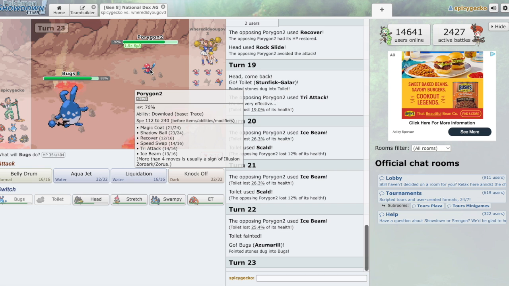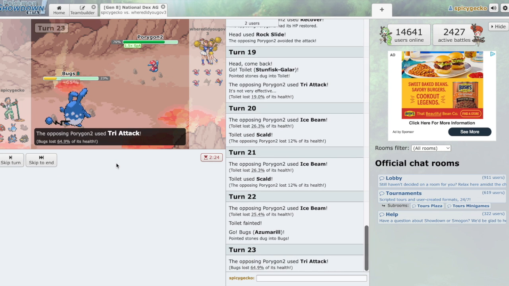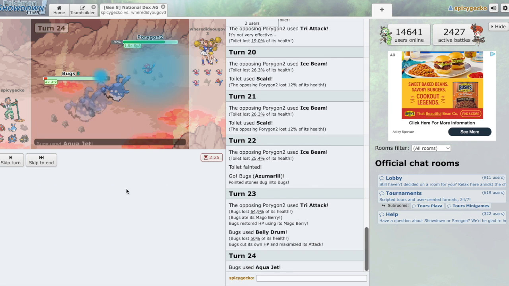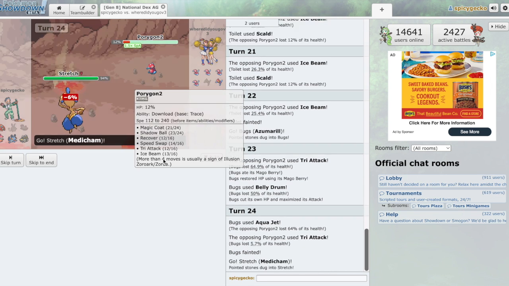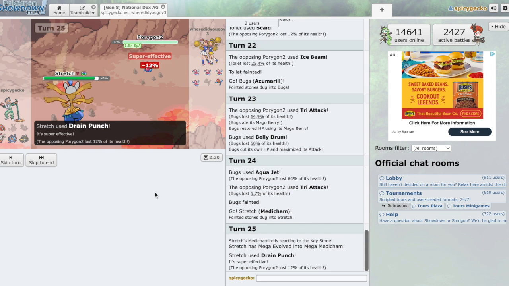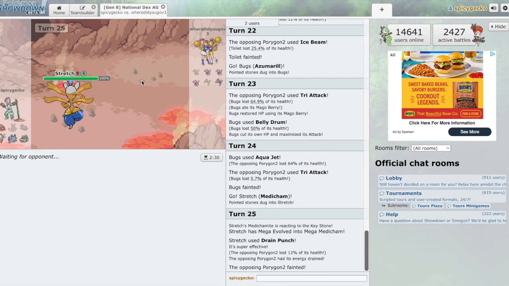I decided that I was kind of stuck trying to decide what to do here, so I just go for a Belly Drum. But they go for Tri Attack, and yeah, that's why I carry the berry. Aqua Jet, unfortunately, is not enough to KO. Because Porygon2 is really bulky, I decided, hey, I'm just going to Medicham. I should have just done that earlier. Would have saved a lot of time.